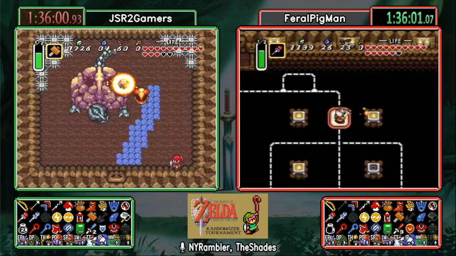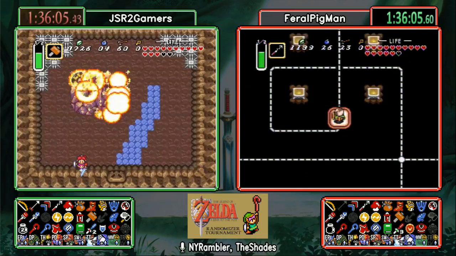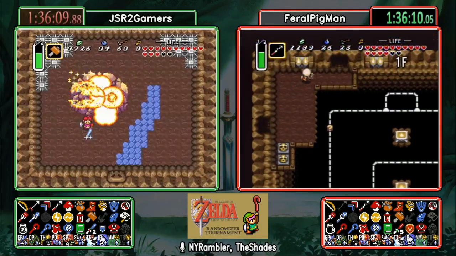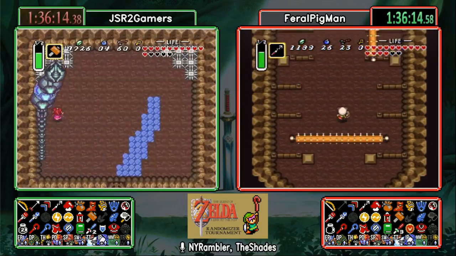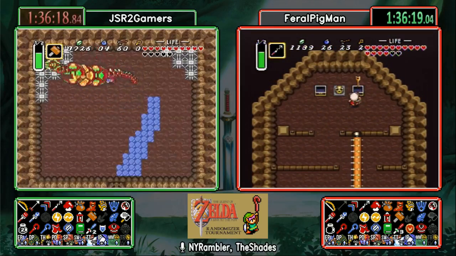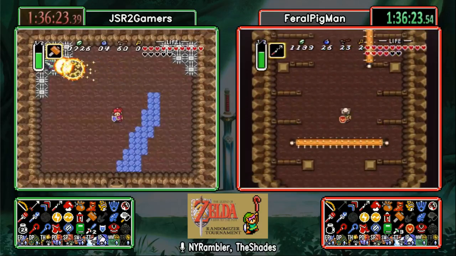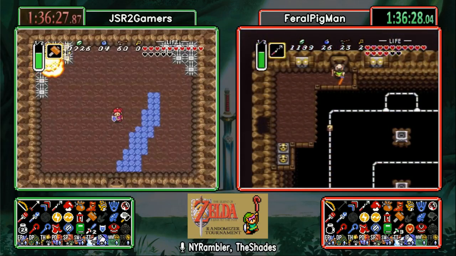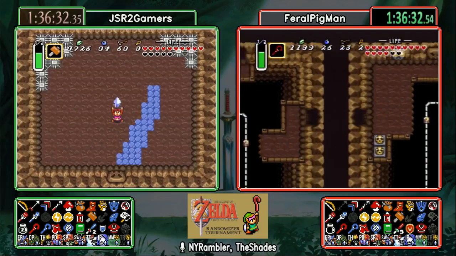And that takes care of phase 1 of Trinex. Onto the main phase. Gonna try to do as much damage as he can before the damage is limited to that center piece of his body. And this is another case where FeralPigMan, if he does it right, could catch up because with Tempered Sword, if you're good, you can finish off Trinex very quickly before that damage gets limited, basically zero cycling it, and that could save him some time.